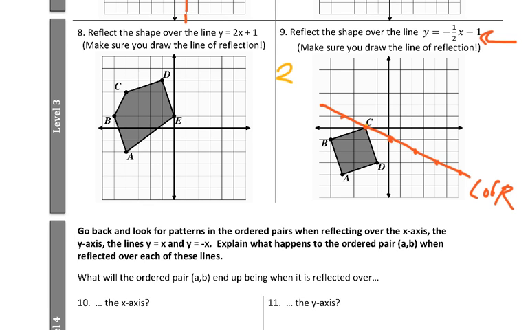So let me start with actually point C. Point C is on the line of reflection, so C prime is also going to be on the line of reflection. For point A, it needs to move, I'll draw it. Okay, so wherever A prime ends up, it's going to end up on this line here, because this awful line I just drew has a slope of 2. It goes up 2 over 1.